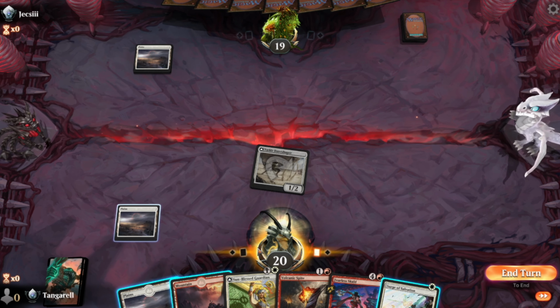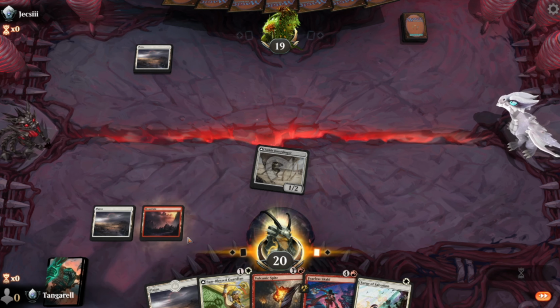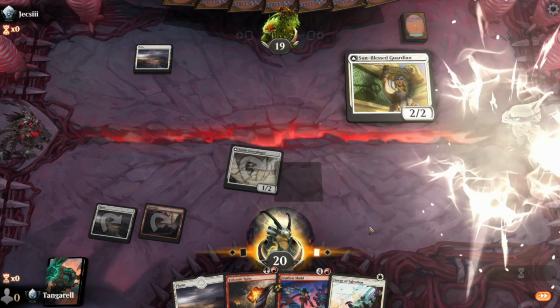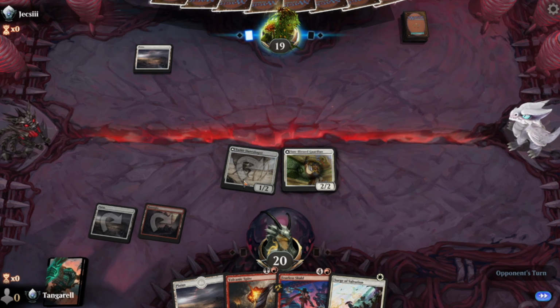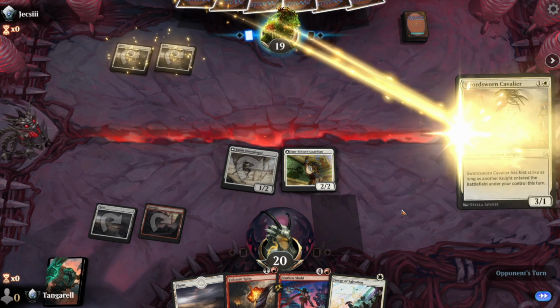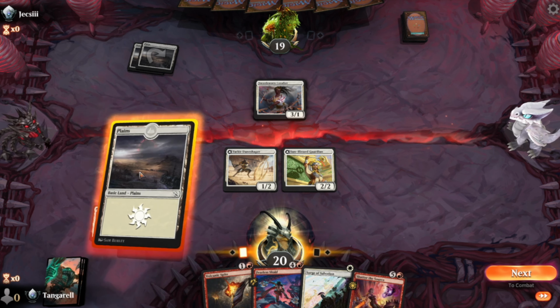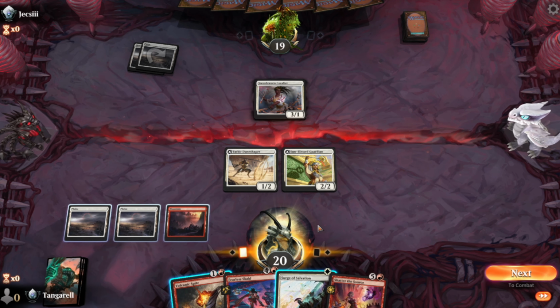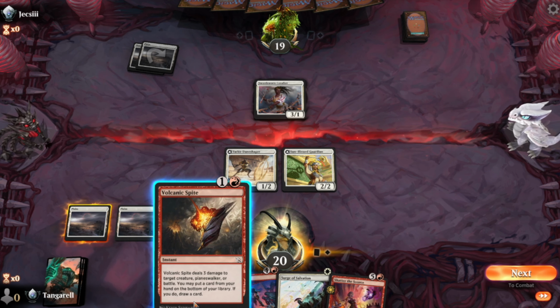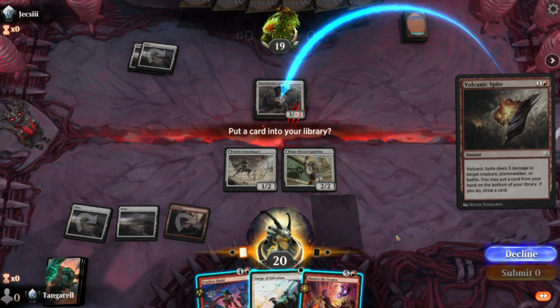So we'll throw our damage in. I could keep up Volcanic Spite, but I'd rather add to the board. Okay. I don't really have a 3 drop, but I can go ahead and shoot down the Cavalier. Put a card from my hand on the bottom of my library. Sure.